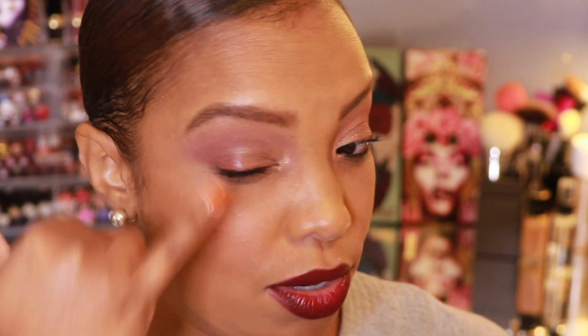That's why I grabbed it, because I felt like this is something that I can use all the time as an everyday palette, because I like shades like this as everyday looks. I feel like they do a lot for me. Like this look right here, minus the Slippery shade, it's very subdued, but it works on my complexion, and you get a lot of definition. You get that smoke, but it's like that smoky but natural look. So I really do enjoy the palette.